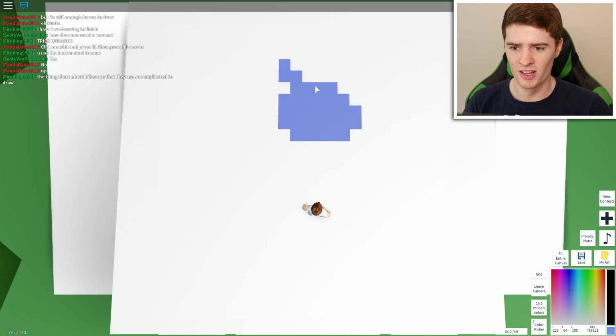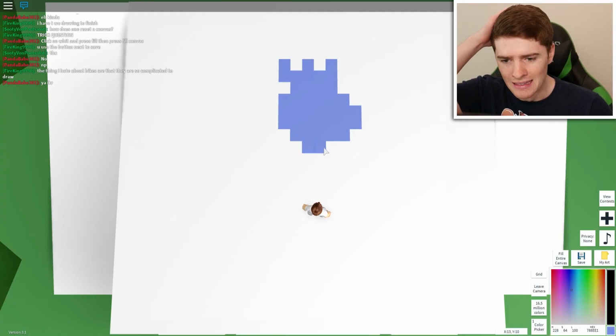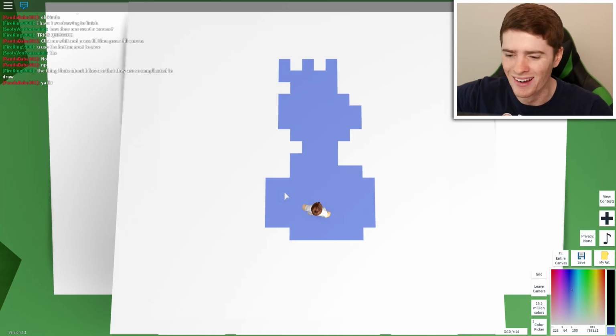So I'm going to go like this, and then this, and then this. Okay, well, we'll just roll with it. So then there's this, and then there's a body. Okay, here's the body. We're getting the body shape. There we go. Like that, this is raw, this is horrible, this is so bad. Look, if you guys guess this, you guys are geniuses.